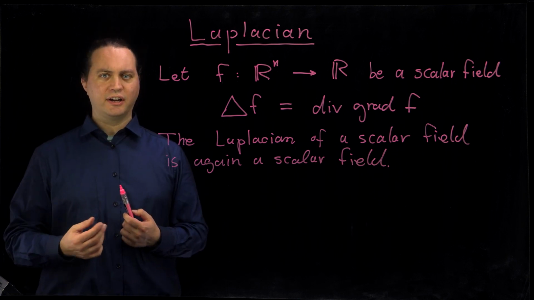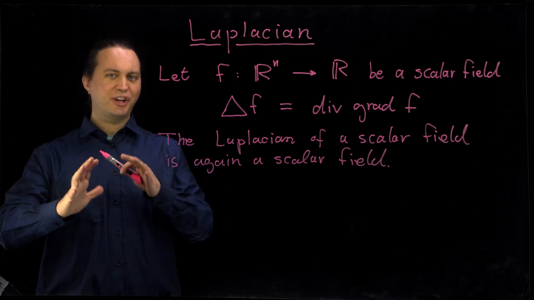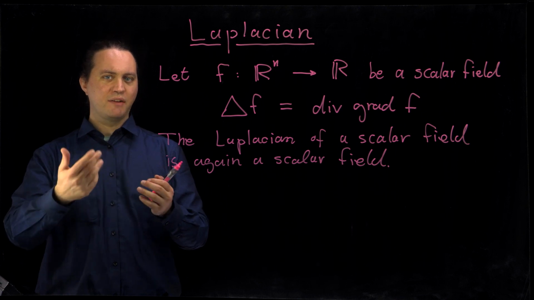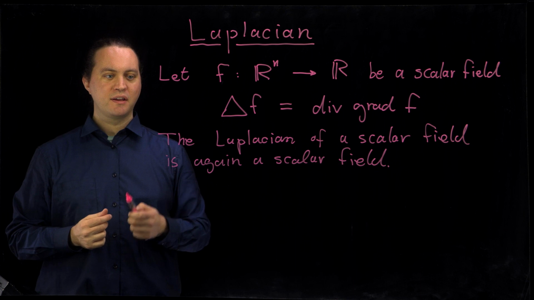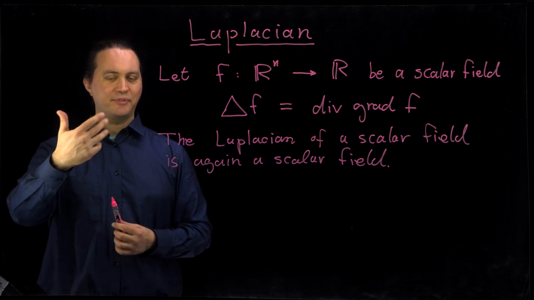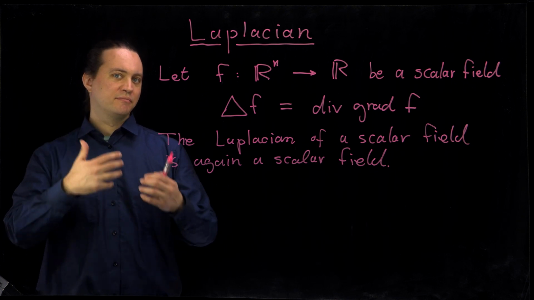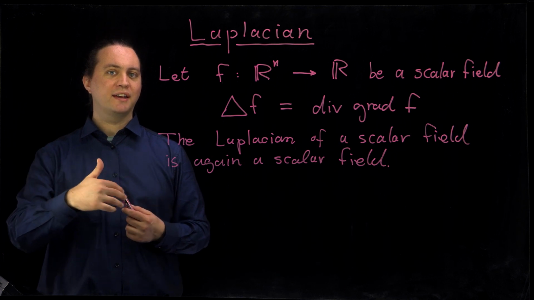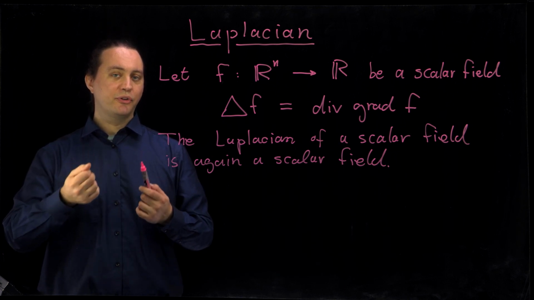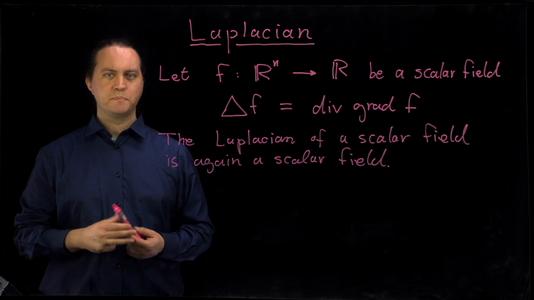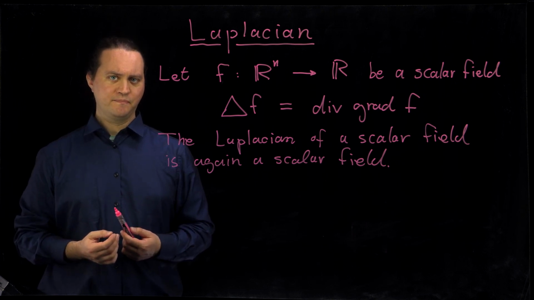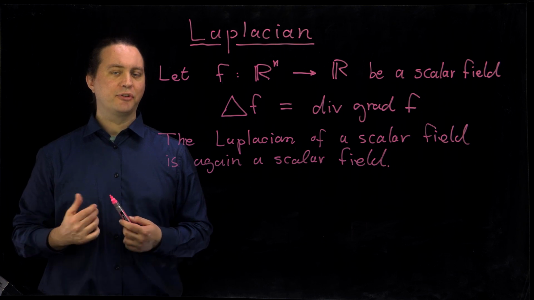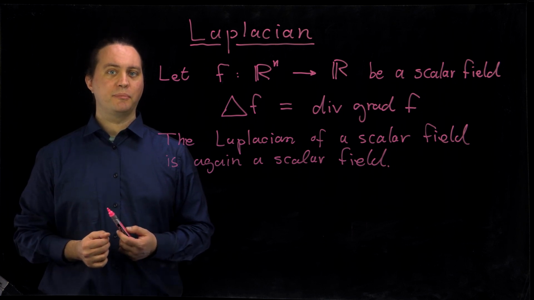I think in vector calculus it's always important to keep in mind what type of objects we are talking about, whether we talk about numbers, scalar fields, or vector fields. So the Laplacian is defined on the scalar field, and by a combination of the gradient and the divergence, it produces another scalar field. Many of you might already be familiar with the Laplacian of a function, and you might even know an explicit formula, which is given in terms of partial derivatives.